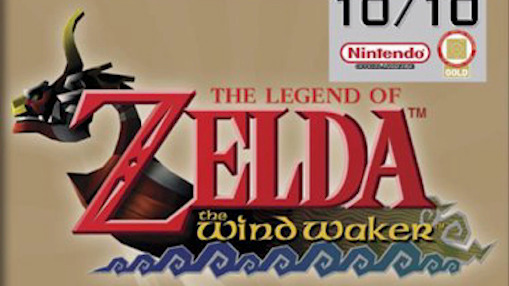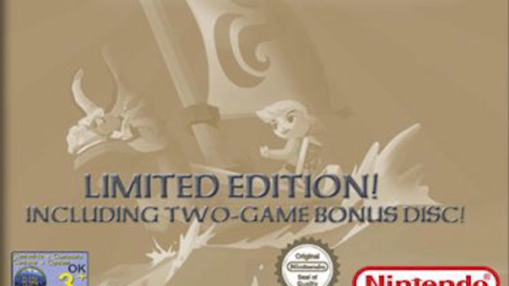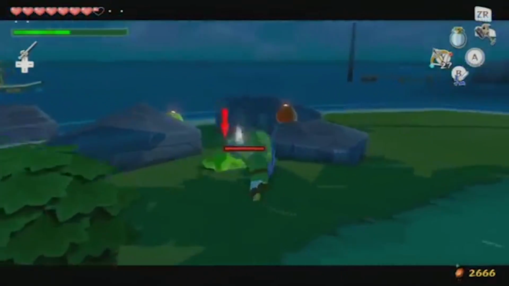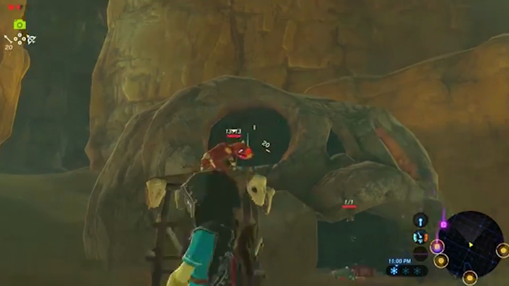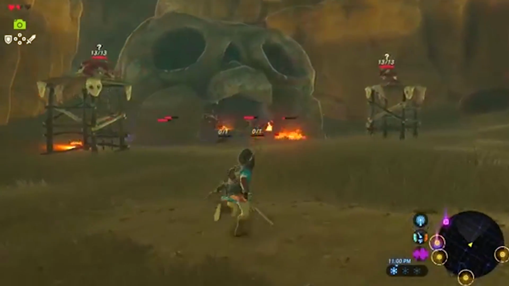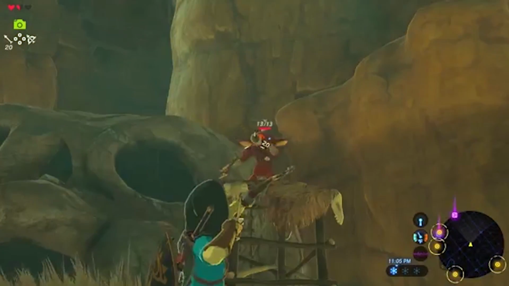However, this isn't all they took from the Wind Waker, since we also see some other classic features. One of these is scanning enemies for their health. We also saw this in the Wind Waker with the Hero's Charm. And in Breath of the Wild, you can do the exact same, but this time with the Sheikah Slate. They even brought back a similar looking blue tunic in the game. It does look like it a lot, but it's not exactly the same.